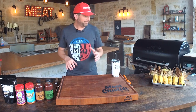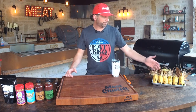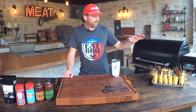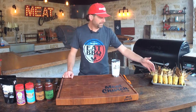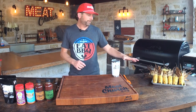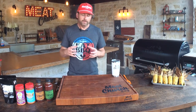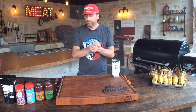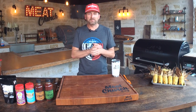And then we're going to finish it with our pairing of our side, which is some grilled corn here. We've grilled some whole corn at 450 degrees. And you guys can see the nice color and char we've got on it. This stuff's ready to rock. We're going to let it hang out over here, and then we're going to put together a mixture that we're going to add to the corn to serve at the end. And I'm going to be taking your questions along the way.